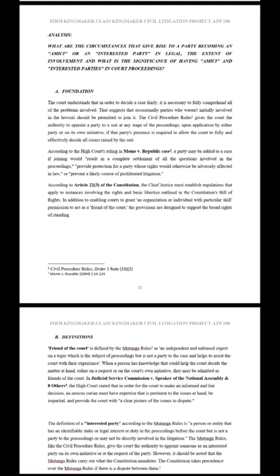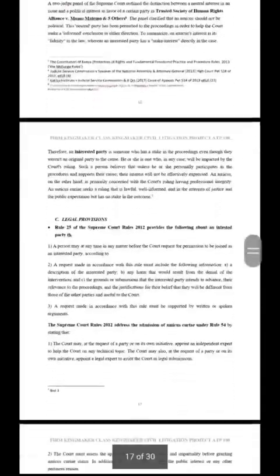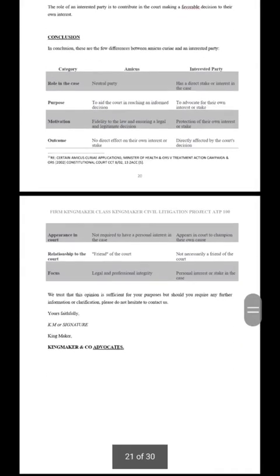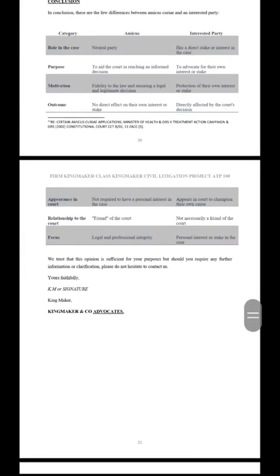Also remember you can separate the issues into 3 here. I chose to answer them all together, I felt like they are interconnected. But you can separate what gives rise to a party becoming an amicus as the first issue. Discuss that. Then go to the extent, what is the extent of involvement? Explain fully. Then finish with significance. So you can separate or you can put together. Then I analyzed, then finally I concluded. Conclusion. So I would advise you to use a table.